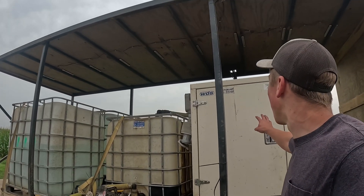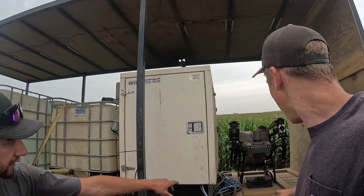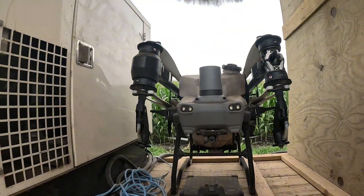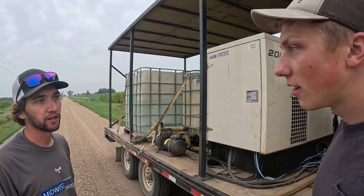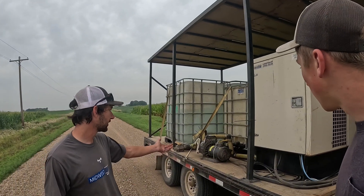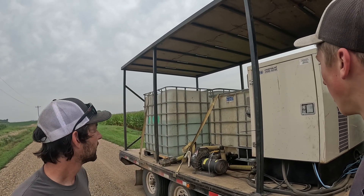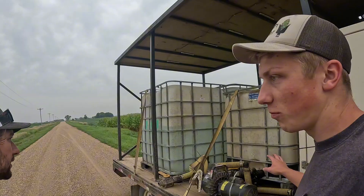So it's a 20 kilowatt diesel generator. I got it just because I put a lot of hours on generators. This is the generator you need for all the batteries — they require 10,000 watts to fast charge. So this generator is always at half capacity, and then I have an electric pump on it and some fans for the batteries.